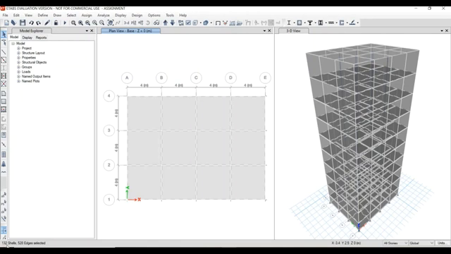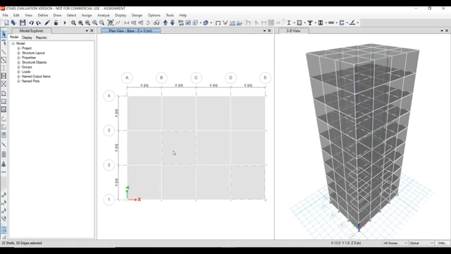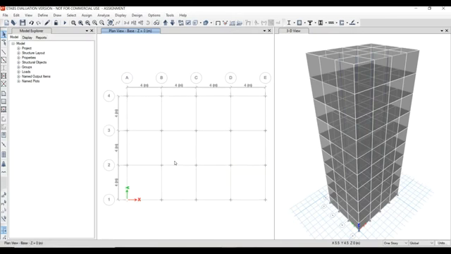Make sure that we should not select 132. We should select only the base floor panels, so make sure that you select only one story, and now select these values so that you will be selecting 12 shells. So the 12 shells we have selected, and now click delete so that all the shells are deleted in the base.